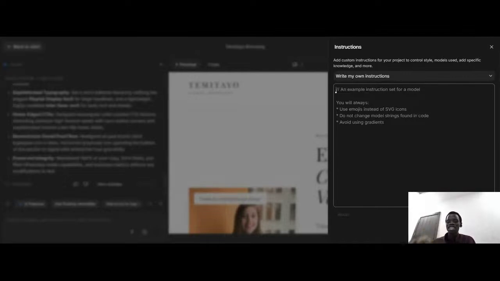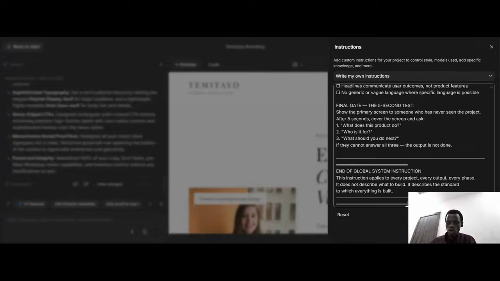And this is one of the things that separates professional vibe coders from people that just want to use the tool. You are not just one that just wants to use the tool. You are a professional vibe coder, and you have to accustom yourself with using custom instruction. So I'm going to paste my custom instruction.